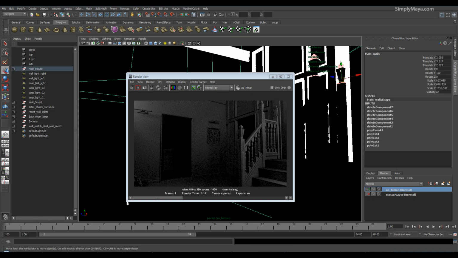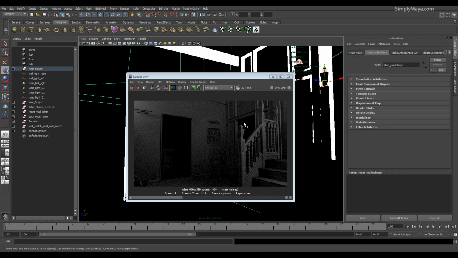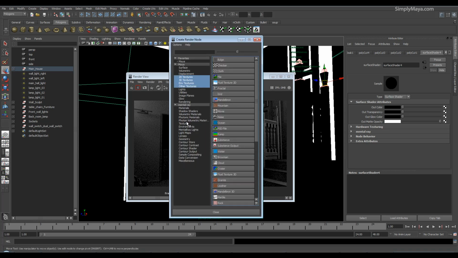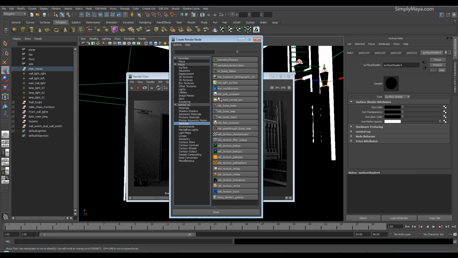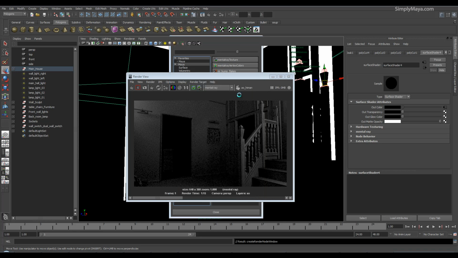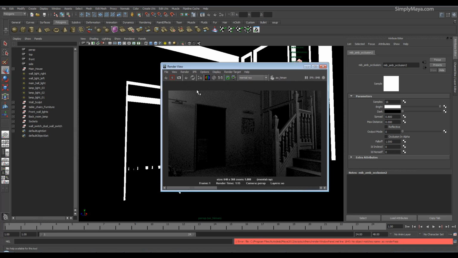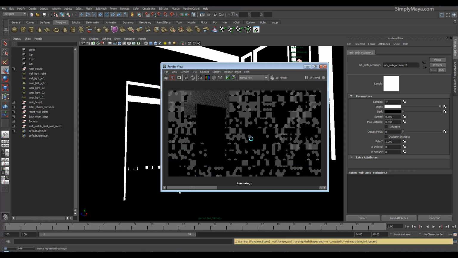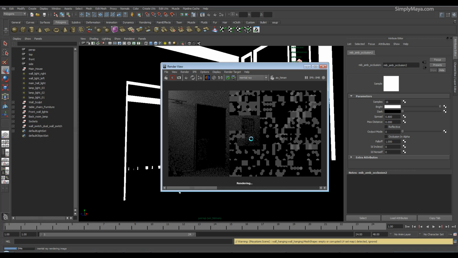So what we'll do is we've assigned now a surface shader to everything in this AO layer, and if we go to material attributes, you'll see at the end here I should have a surface shader. Yes, I do. To the out color, go down to mental ray textures, and you'll see here MIB ambient occlusion. Plug one of those in, and if we render this now, we will get exactly the same result we got when Maya did it for us. So basically, that wasn't too painful. We made one connection, one material override, and we've created the ambient occlusion render layer ourselves rather than letting Maya do it for us.